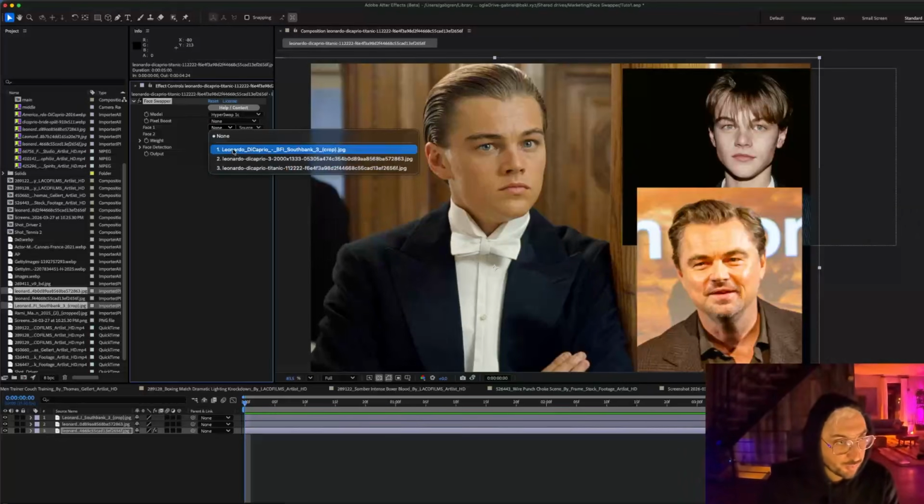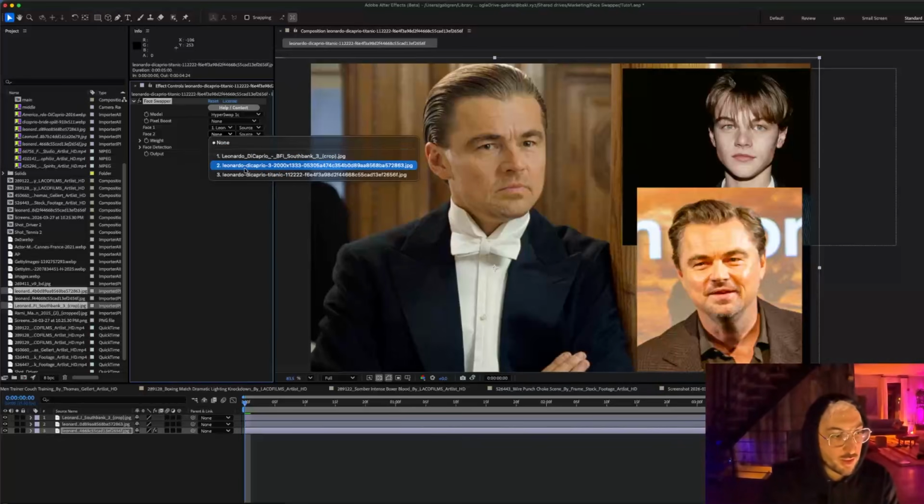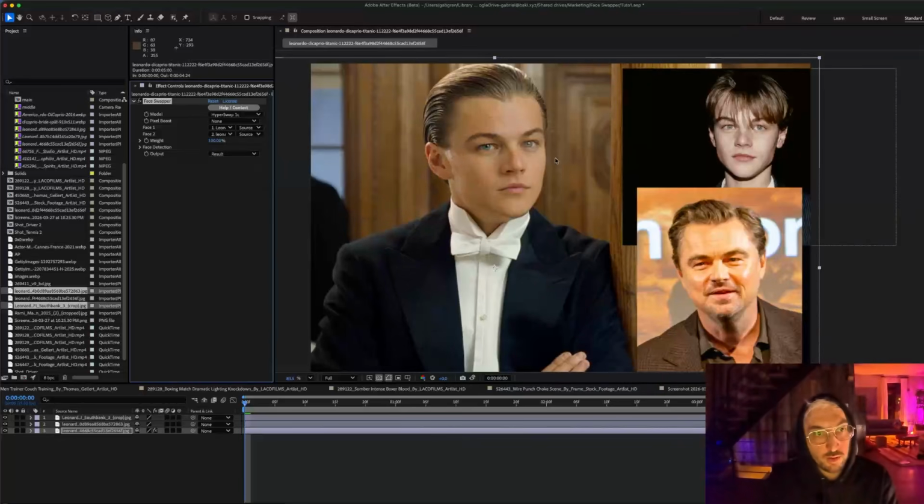We can select as phase one an older Leo, and then as phase two we can select a younger Leo, and then with the weight setting we can blend between phase one and phase two, and select how much younger or how much older we want him.